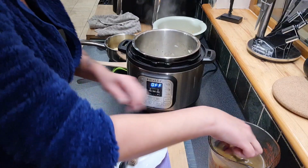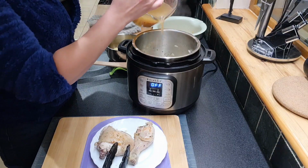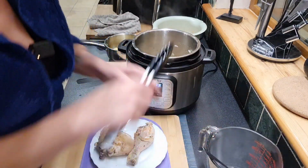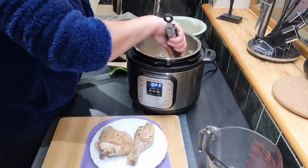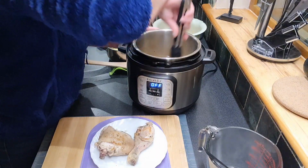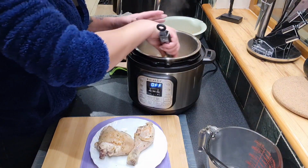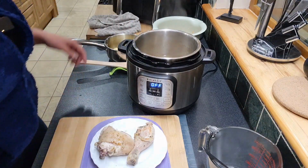And to start off with, I am going to pour in my stock. This is just to make sure that you're getting rid of, I suppose in a way, deglazing. You don't want any bits stuck to the bottom of that pot because otherwise you're going to get a burn notice. The reason I've added 2 stock cubes, I tend to add a bit more stock than's necessary for flavouring, because when you're doing pressure cooking, if you've got any type of a thick sauce at all, then it tends to burn, so you get a burn notice.